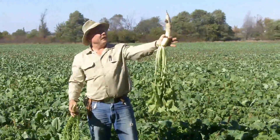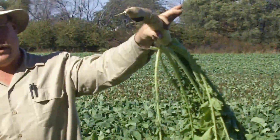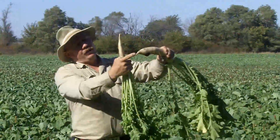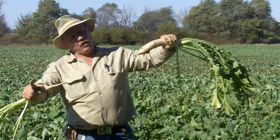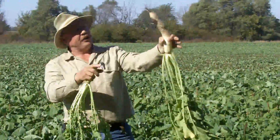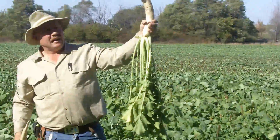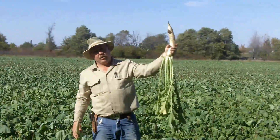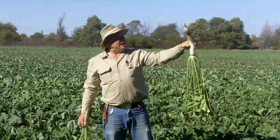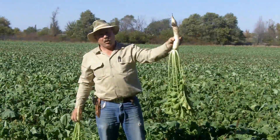This one here is doing a good job. I just pulled these — I didn't bother to dig them, I just grabbed them and slowly wiggled and pulled slow. This root here, I would guess it's probably down another foot, foot and a half. It wouldn't surprise me if we'd left it, it would have gone down another six inches with this big portion of the root. These were planted in early August — we've probably got about 60 days of growth on these and they've done very well. There's probably at least another 30 days of growth here, maybe more.